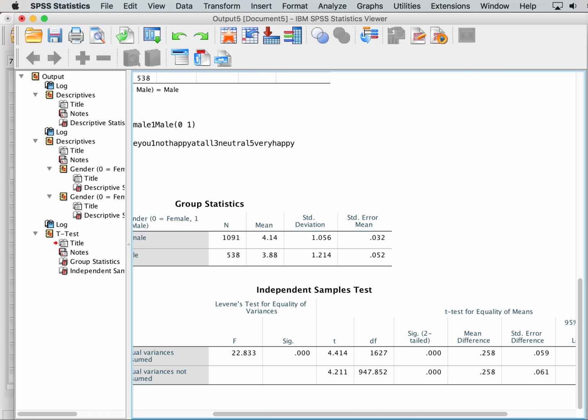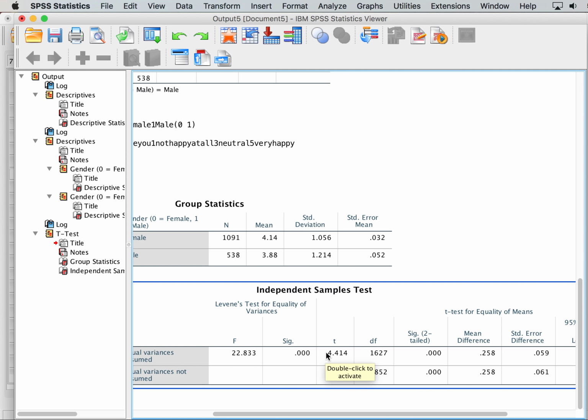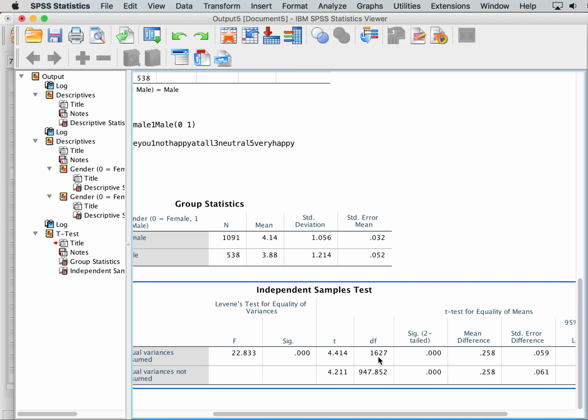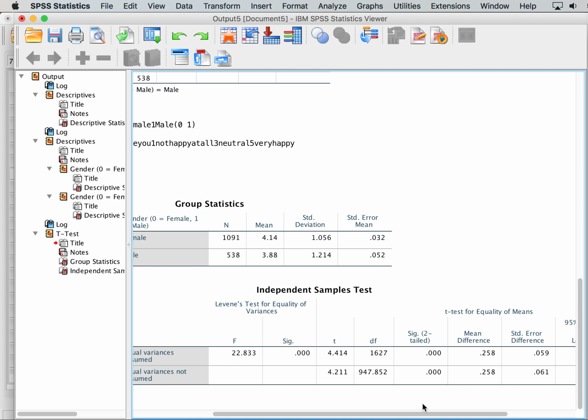Now, as I said before, this t value is what you would get if you ran this by hand. These degrees of freedom are what you would get if you calculated degrees of freedom by hand. The one thing that we haven't done, and we will not do, is calculate significance by hand. Now, for those of you who have already watched the t-test lecture, or the chi-square one, you'll have a little bit better understanding of statistical significance.